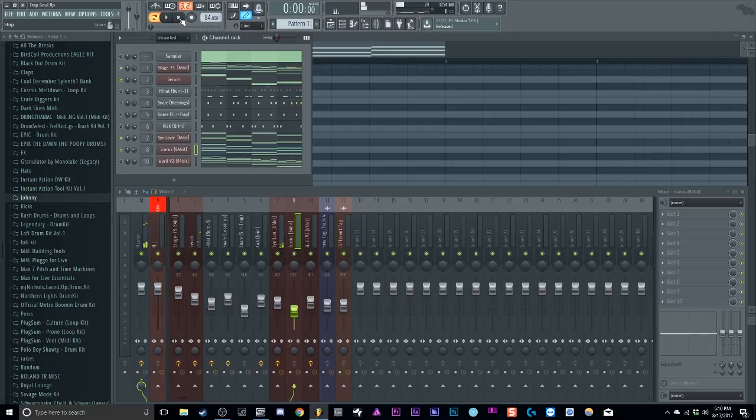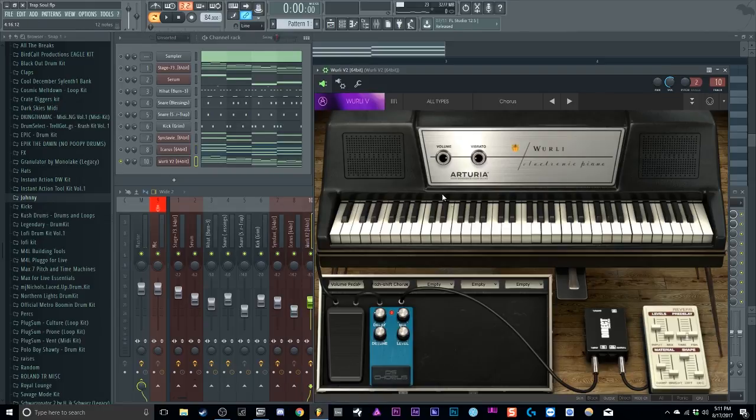Definitely a dope beat, you know, can't get mad at that. It definitely works. And then last but not least, I use the Wurlitzer V2 from Arturia. Basically it's another electric piano. Like I said, gotta keep that electric piano feel to it.